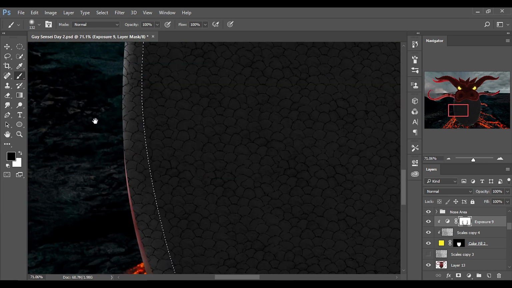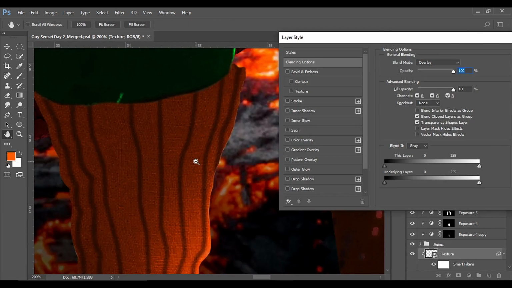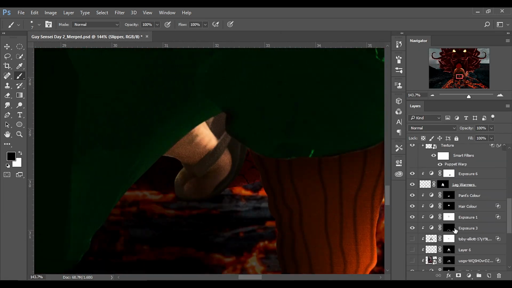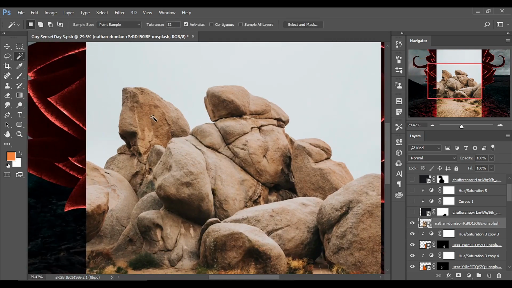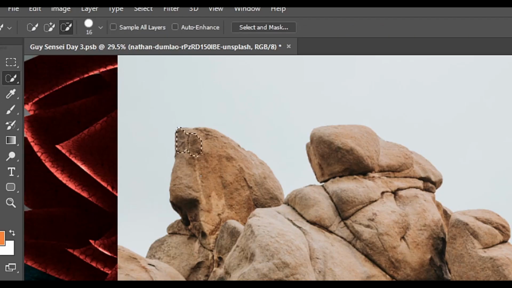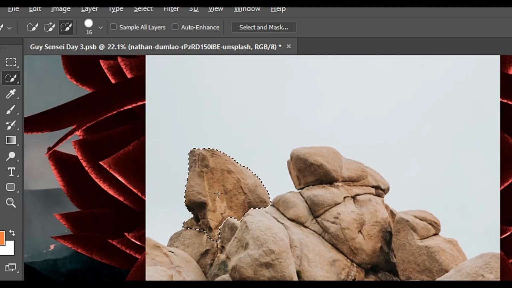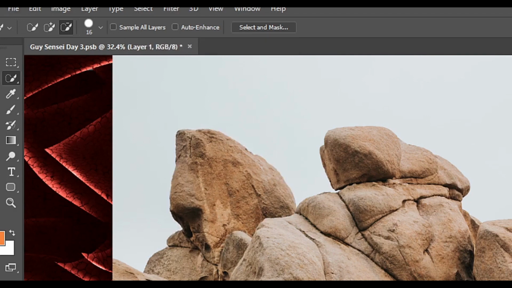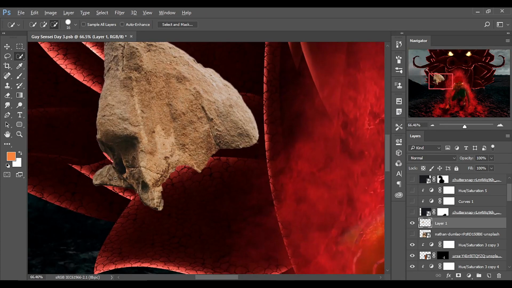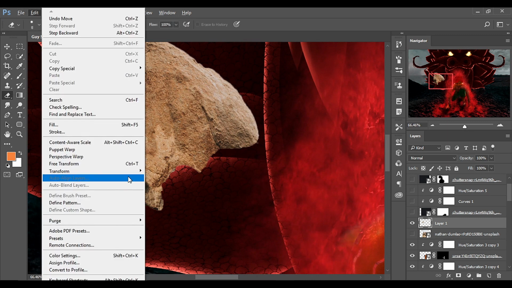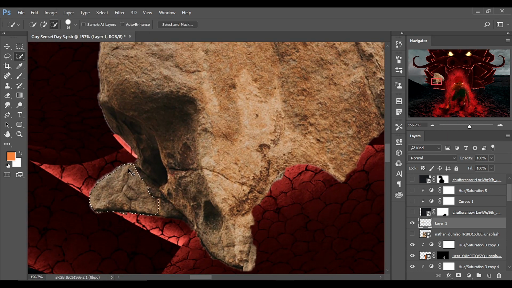And using the same method, I made leg warmers and slippers, and I also made the fire using the same method. Then for the flying rocks, what I did is use this image and selected the rock with quick selection tool, and I simply selected the rocks that I liked and duplicated them by pressing Ctrl J, and I had something like this. Now I don't like this part, so what I'll do is erase it.